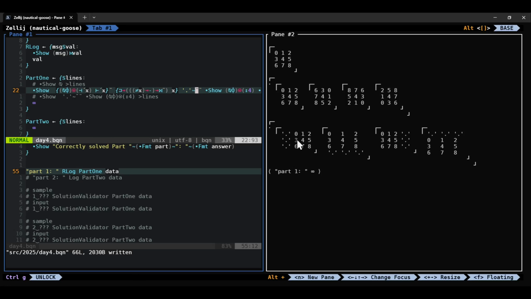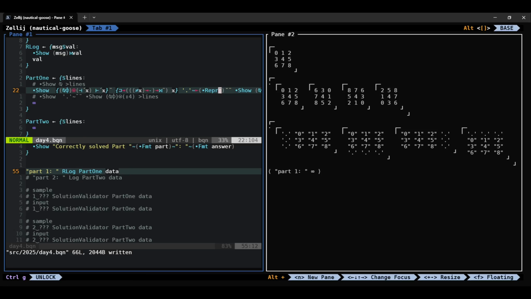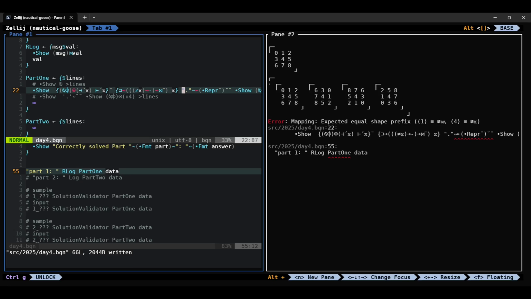If I have... no, it is, hold on. I can repr every element in this. Okay, then I do this. Change the single quotes to double quotes. Son of a gun.